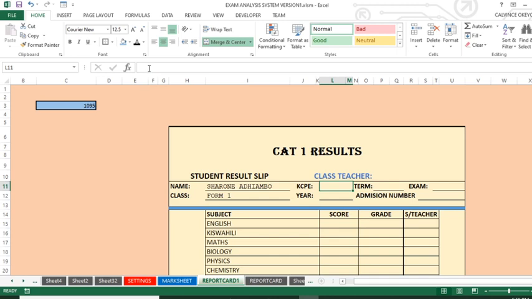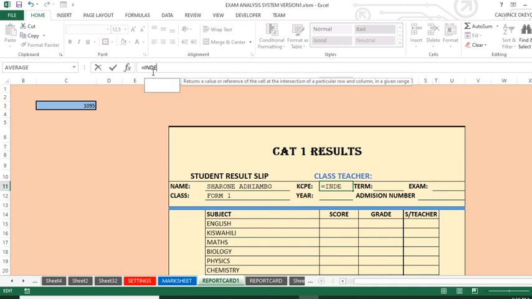So you come here. First of all, you select the cell, this cell here. Then come up here, then put equal sign. Then we use index match once again. So you say index, then bracket, then the array where the KCP marks are found.